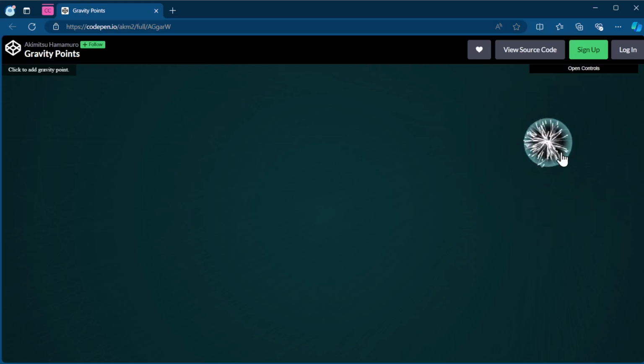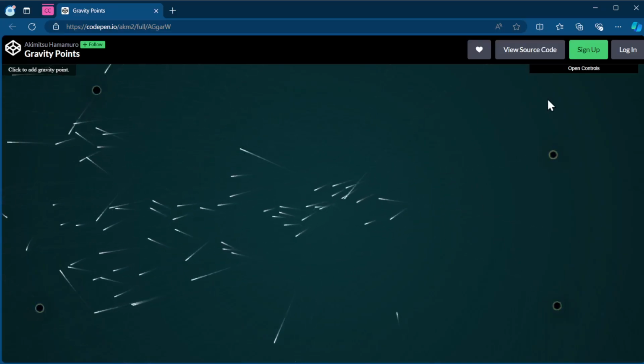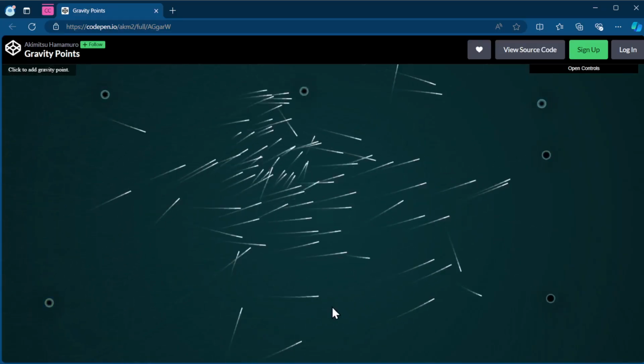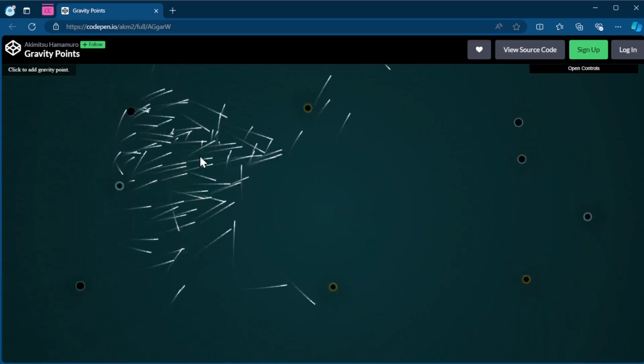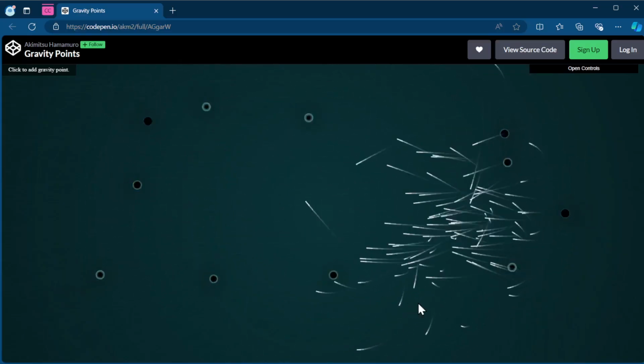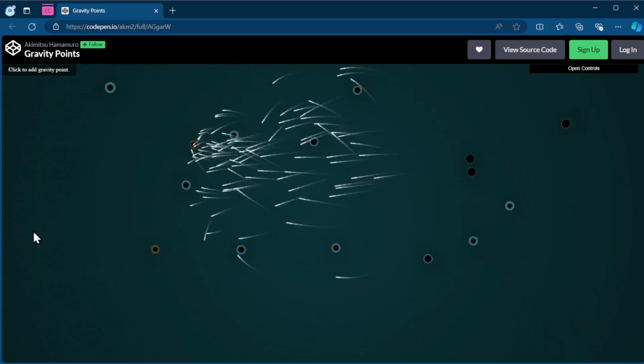You can take the experience even further by seeing how it's going to react to multiple points. So here we are going to be putting gravity points all over the place, and you can see how they are reacting. The points are attracted to each other as well. You can see now they are all of the same intensity, so they are all attracted to the center. So you see how the points are going crazy.